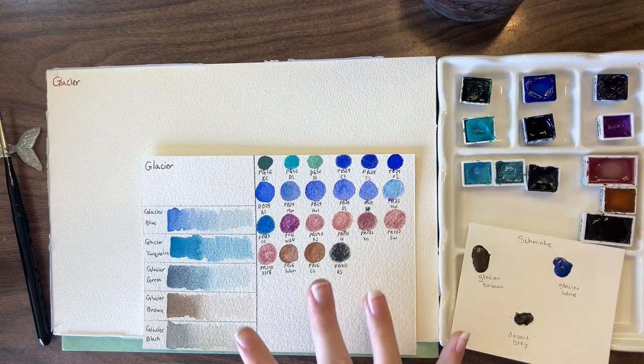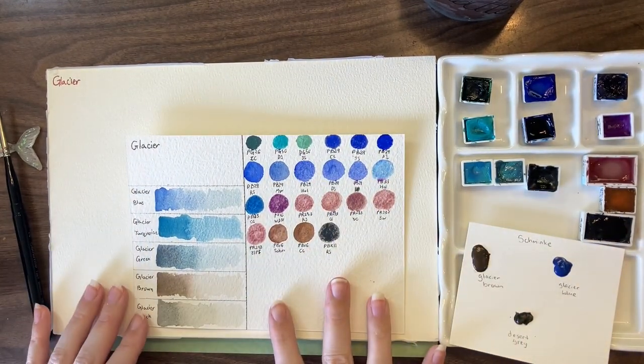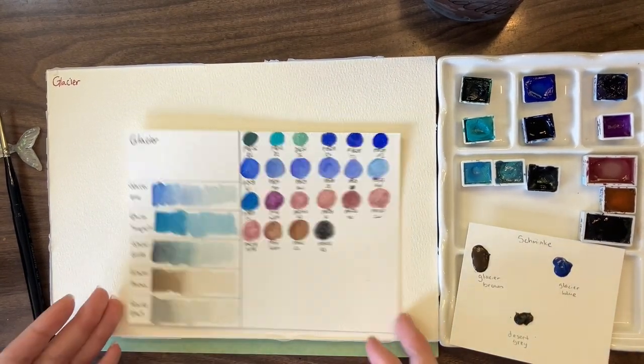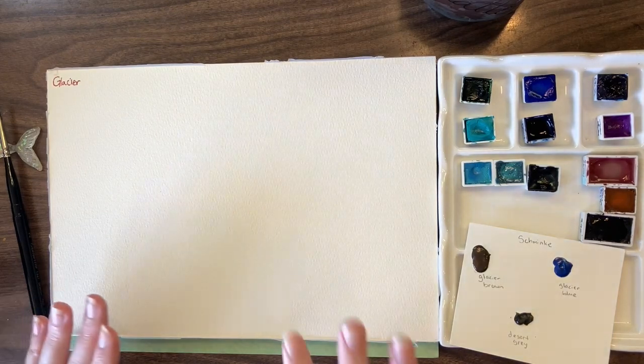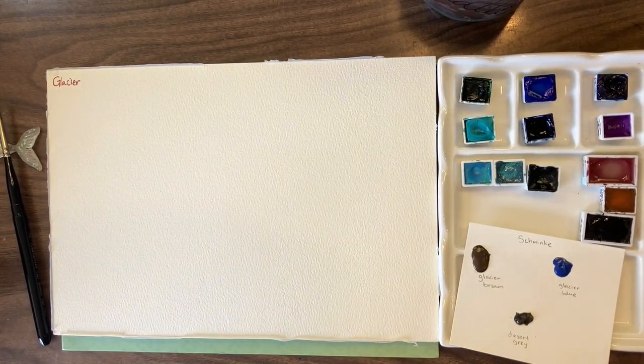As always, I have done the card, and so I have all the color references of all the possible colors on my palette. I have all the Glacier colors swatched out. And I'm gonna set up the sheet, and then we're going to get into swatching and mixing and see which ones you can create yourself and which ones maybe you should purchase if you want them.